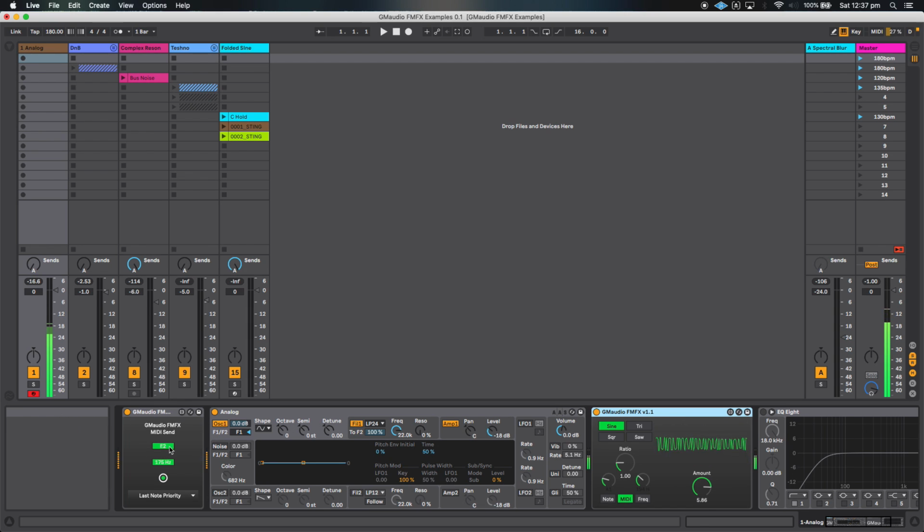You can see now that the notes that I enter are read out here and are being sent to this device just by clicking the word MIDI.